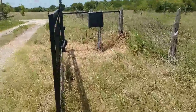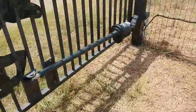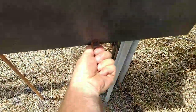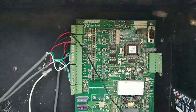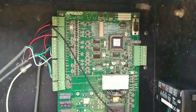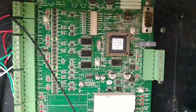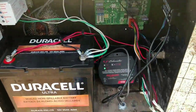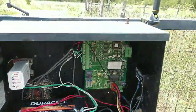All right, let's see what we got here. Definitely the old style arm, old style actuator. Oh, what's he got here? A screw. Bam. 835 control board. This is the processor, and it plugs into a socket. It was not prone to being very reliable. An exit probe sensor. It's AC charged. Got a good battery in there. That's what I like to see.